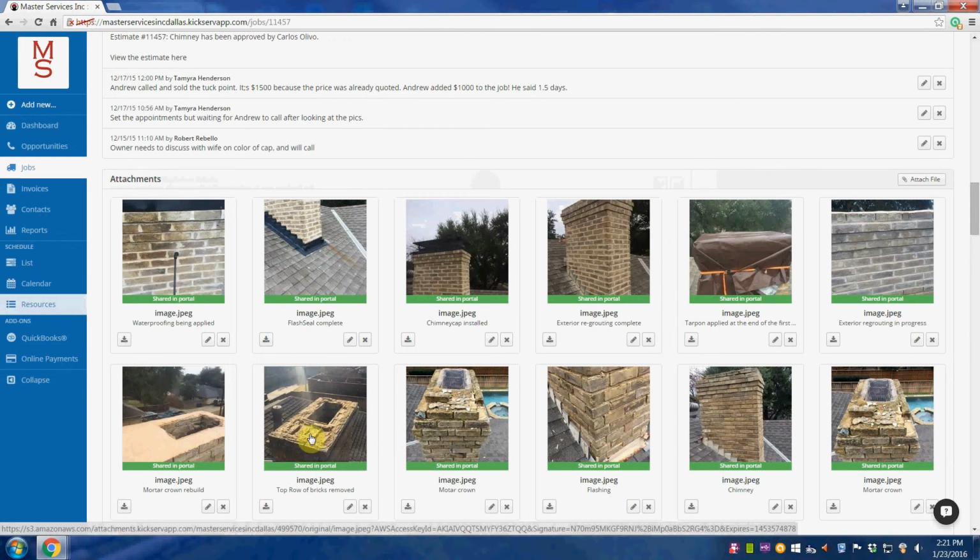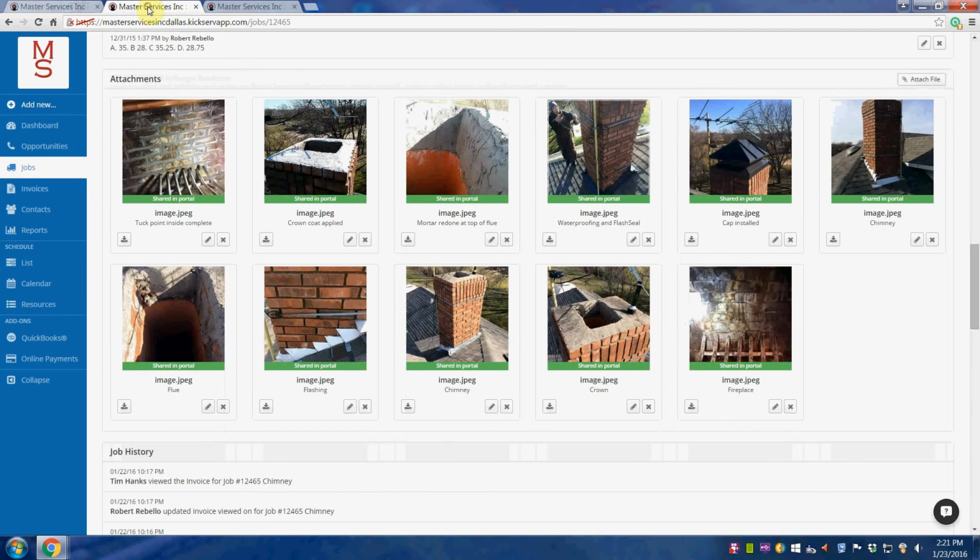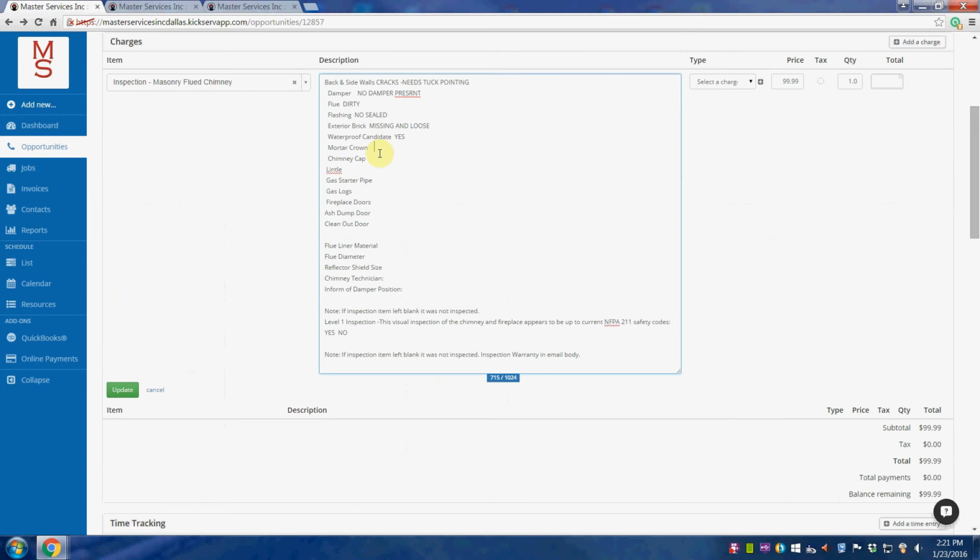But with the mortar crown, back to the mortar crown, this one's, let's just say this was the original one instead of all the brickwork. You'll show up and you'll see a lot of mortar crowns that are cracked or like this. You've got to do an overlay. So what we'll do is we'll put cracked, chimney cap, we'll put there was not one. Now lintel.